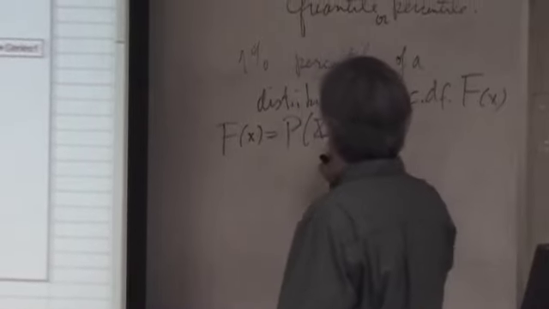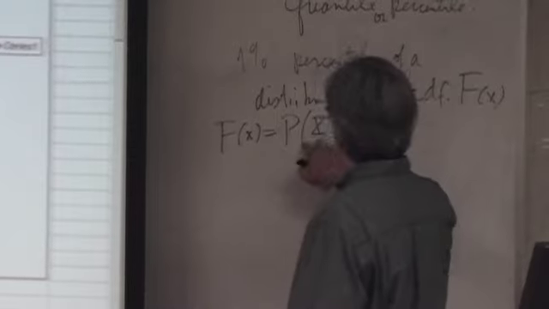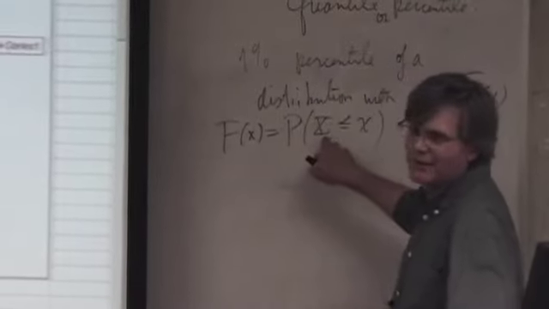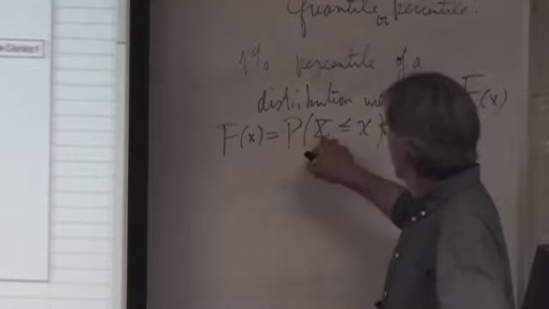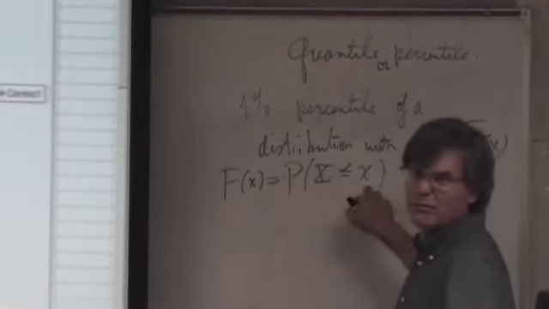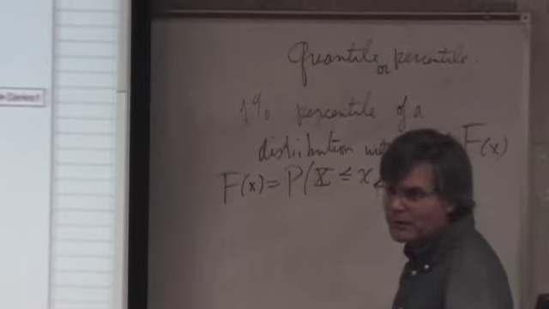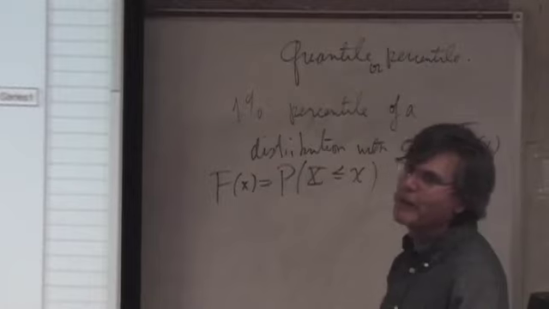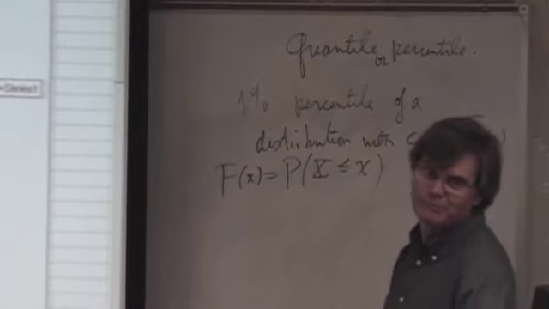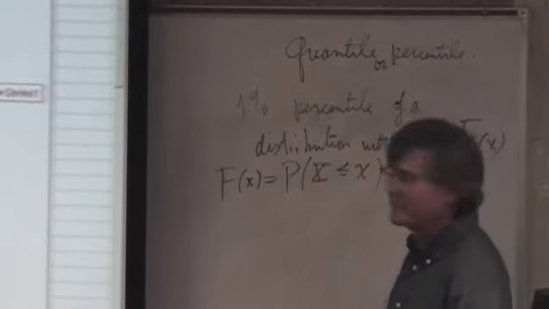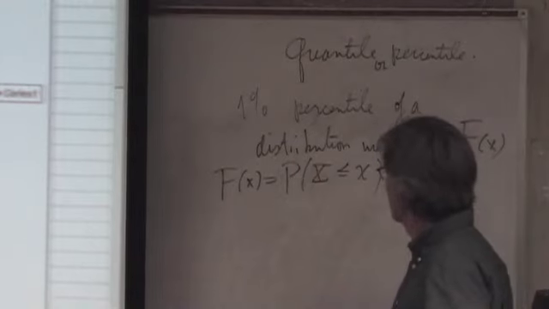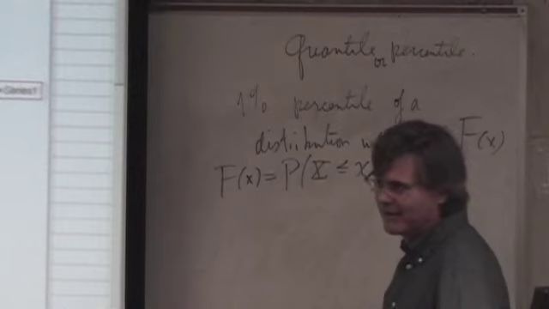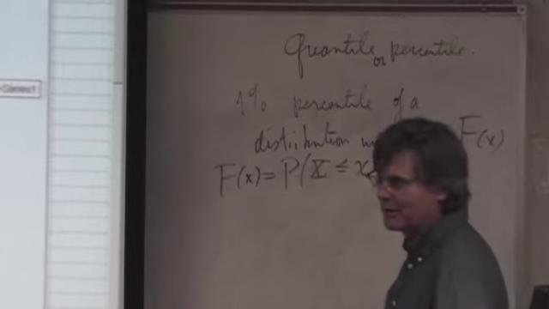So it's the percentage of the population under consideration, for example ages, that are less than or equal to x. The percentage of people who are less than or equal to 40 years old is a certain percentage. The probability that a person picked at random from the population is less than or equal to 40 years old is just this percentage or probability, the cumulative percentage.